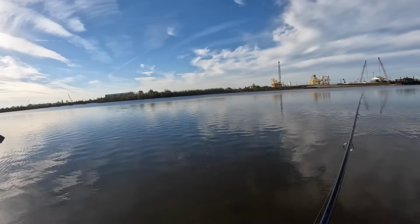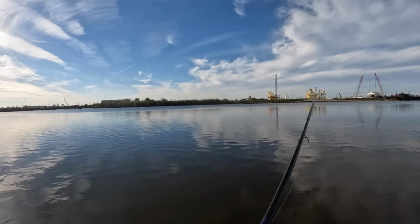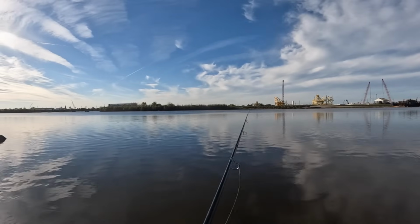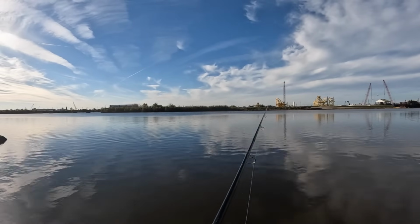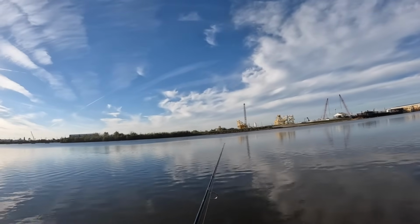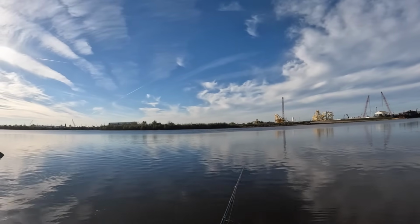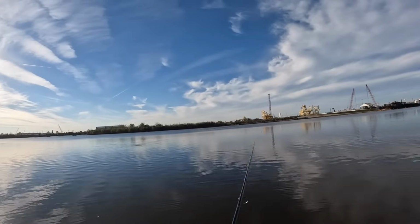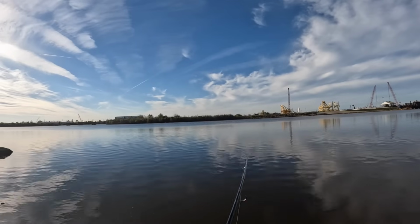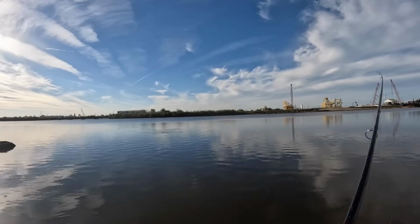In the past, when it wasn't so salty up in here, I would stop here sometimes to see if I could get bass, because I would see a lot of feeding right out in front of us. And the reason why there's so much saltwater fish, well, you know, brackish fish up in here, is because it's associated with our drought. We had another takedown. We're just repeatedly getting takedowns out there. Because we have such low water in the area, the tide is able to come up further and further into places where it's not usually coming up so far into, which leads to some places just getting totally messed up, because all the vegetation up in there is freshwater vegetation, and when that salt comes up in there, it kills it.